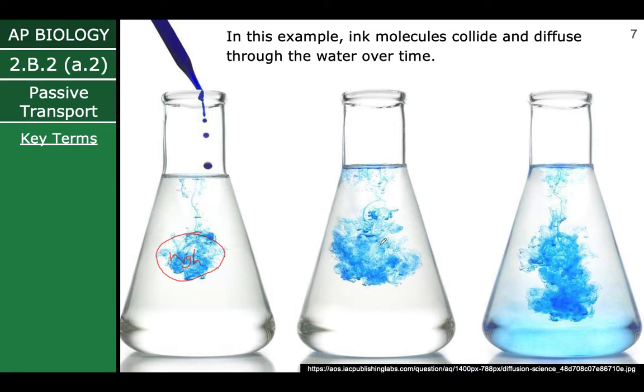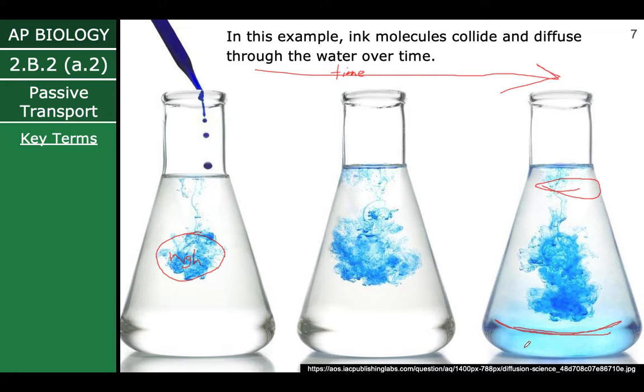Okay. And then you'll notice that in the middle, so here I have time, this is the same beaker, or I should say flask, over time. Okay. And over time it starts to spread out some more, and then eventually it may look like this. It's still pretty clumped, and it is clumped. But notice that we're starting to see some blue at the bottom, we're seeing some at the top, we're really seeing a lot more spreading out. And so if you let this sit for long enough, you would eventually get a nice, relatively clear blue, kind of like this, but all the way throughout.